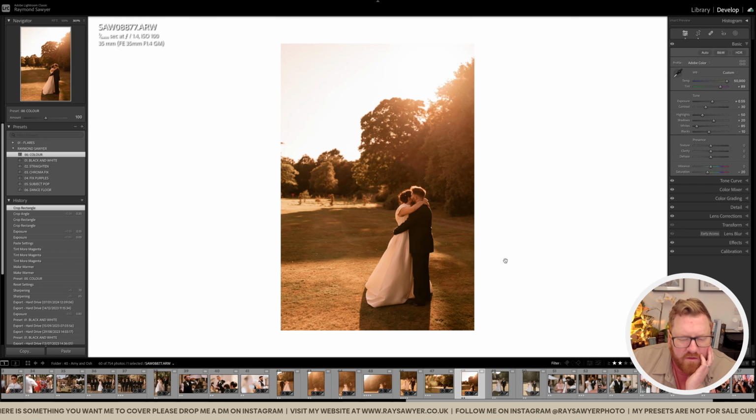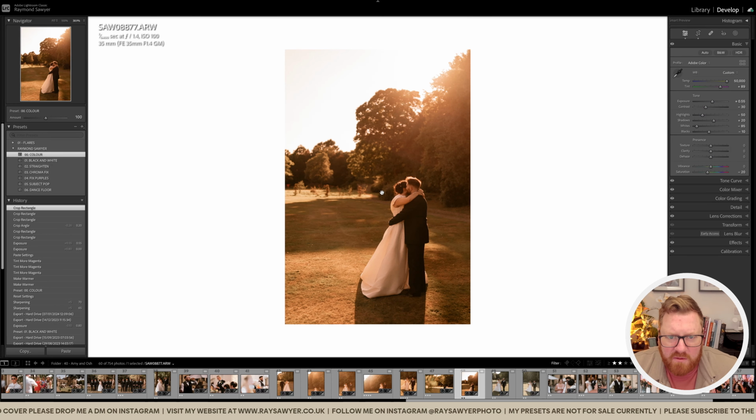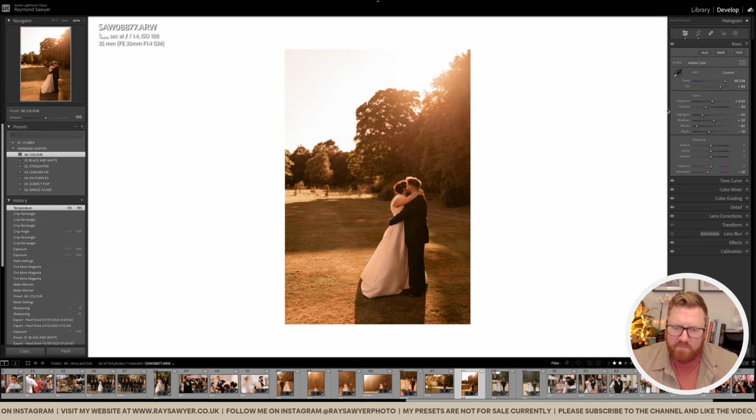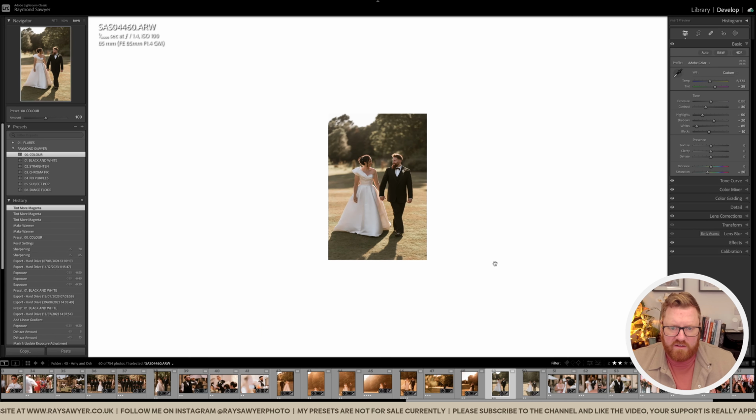Still nice. What do you reckon? Let's get rid of that up there. Don't need that. It's got a bit too much sky as well for me, but I think we might leave it. I might have to pull the warmth down a tiny bit. Bit too nuclear. Right, last couple, and then we've got our sunset shots.